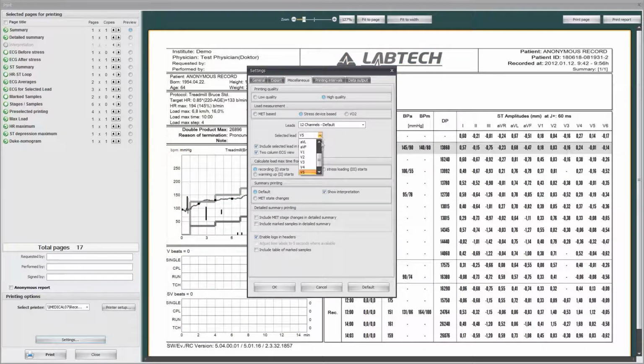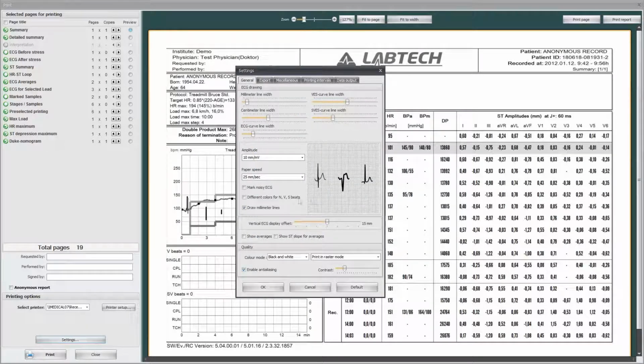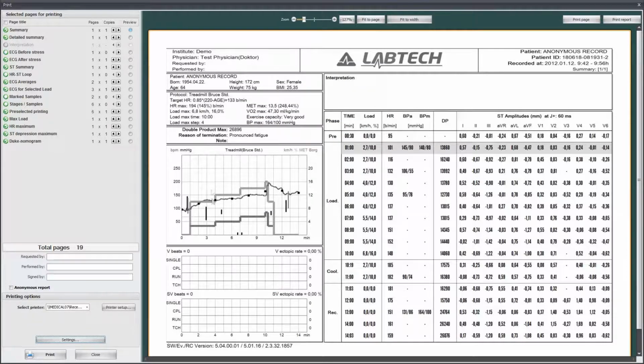You can also select a channel that can be additionally printed on each page that contains an ECG line. This printing setting is common for the rest and stress system. You can also type who has requested or performed or signed this test.